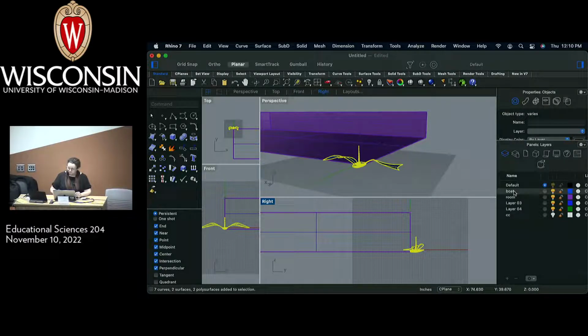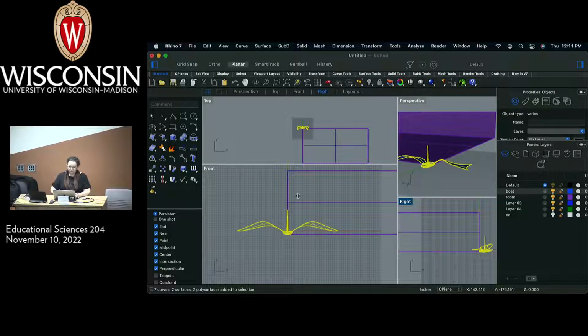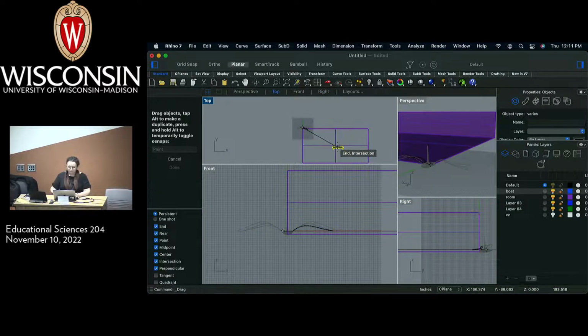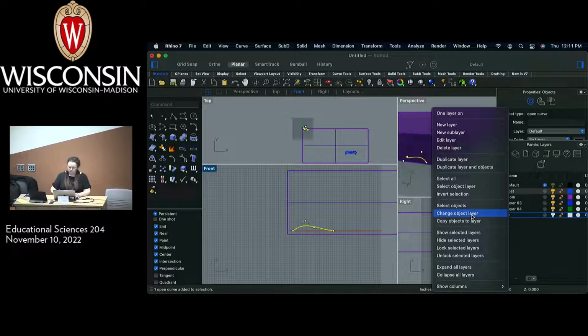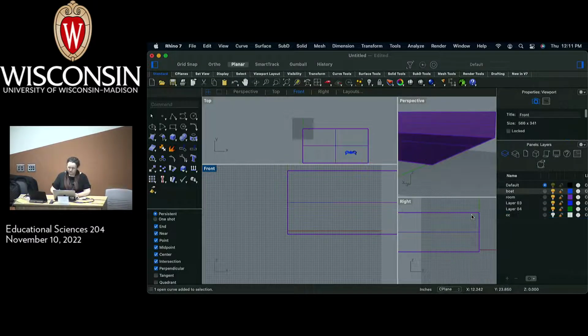Until probably my last update, they had a function that would allow you to select all objects on a layer. And I'm sure it probably still exists. It's just hidden somewhere. So anyway, I can take this object right now and drag it. So I'm going to choose to drag it in the top view. And I'm just going to put it in this quadrant over here. It looks like I missed something in that selection, and it looks like it's not very important. It looks like it's a construction curve, so I'm just going to quickly stick that on the object layer here.